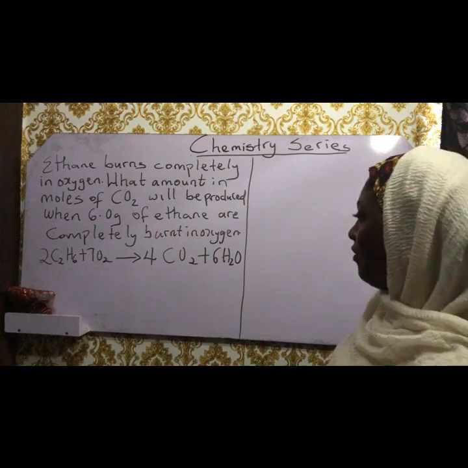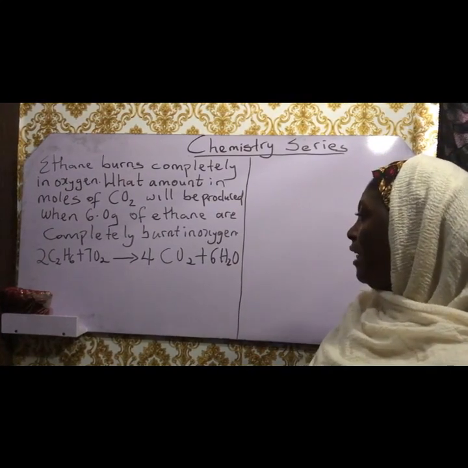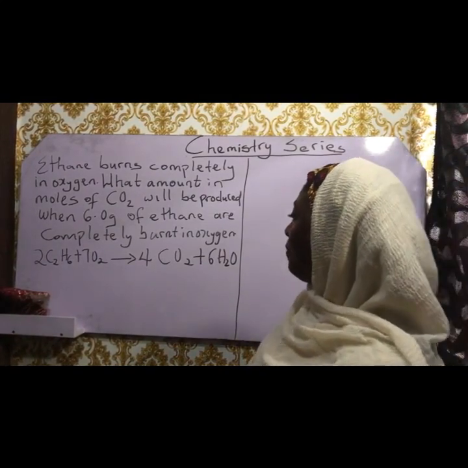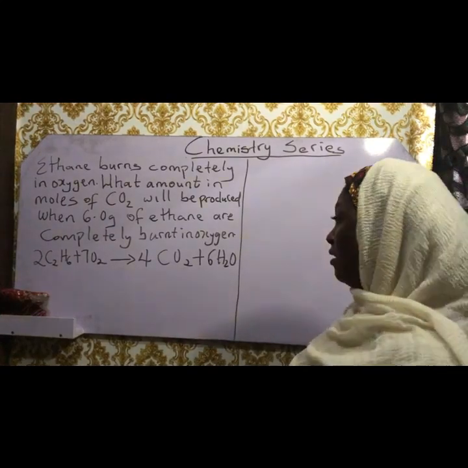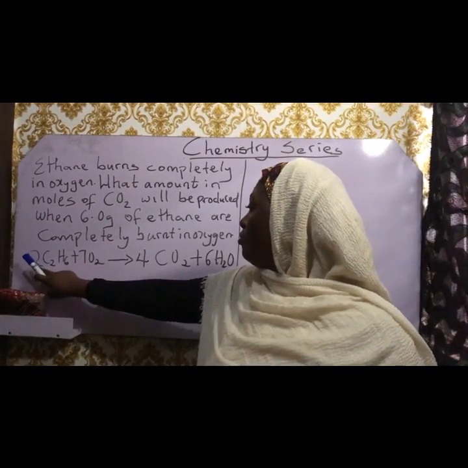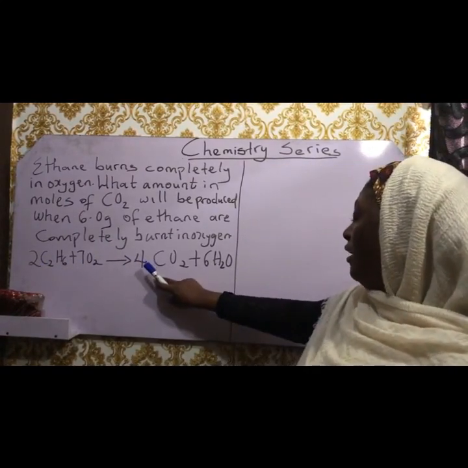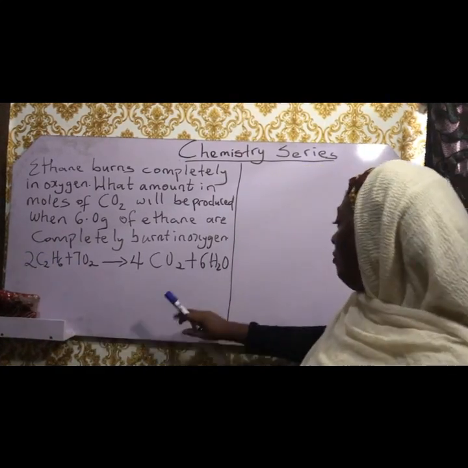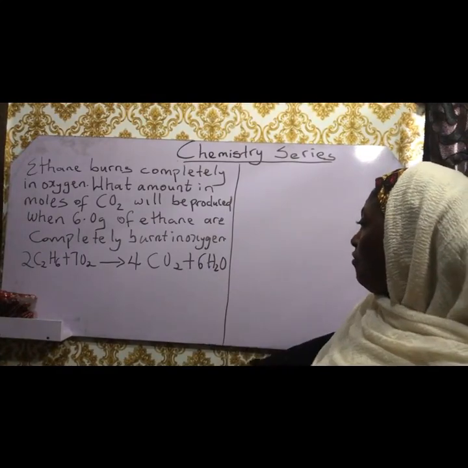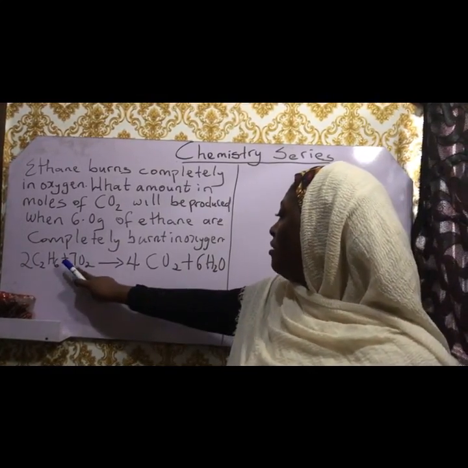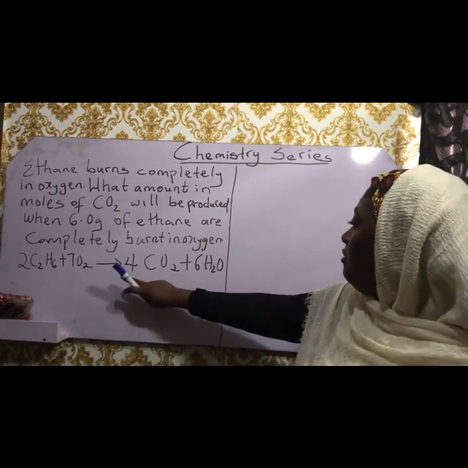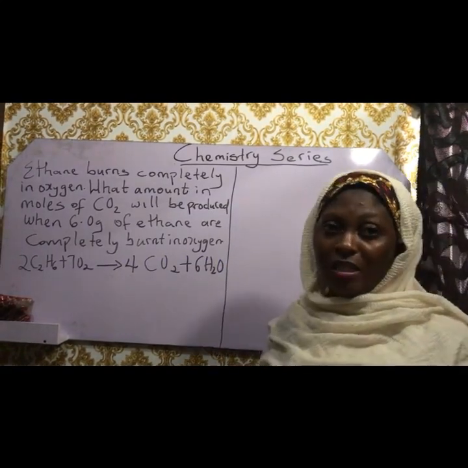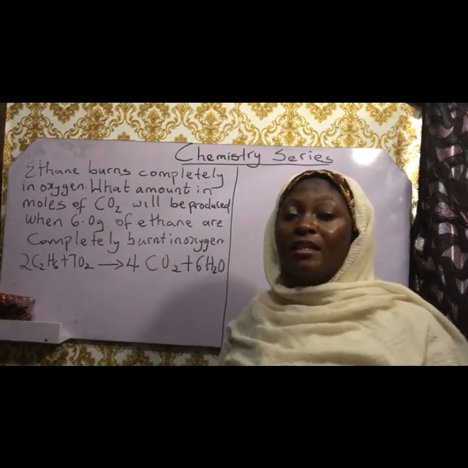So we have the equation of reaction. We have 2 moles of ethane, 7 moles of oxygen, 4 moles of carbon dioxide, and 6 moles of water. Let's see if the equation is balanced. The number of carbon atoms here will be 2 times 2, 4. We have 4 carbon atoms. The number of hydrogen atoms here will be 2 times 6, that is 12. Here 6 times 2, that is 12, balanced. The number of oxygen atoms, 7 times 2, 14. Here 4 times 2, 8, and 6 times 1, 6. 8 plus 6 is 14, which shows the equation is balanced.